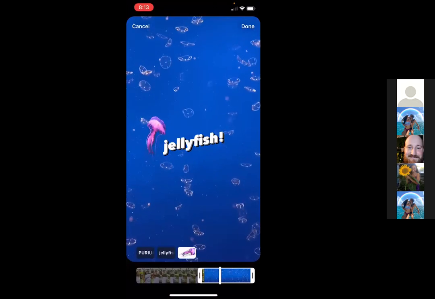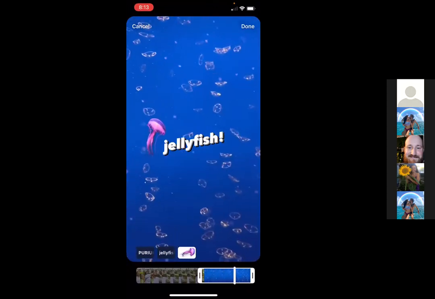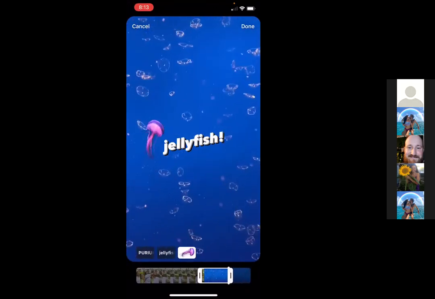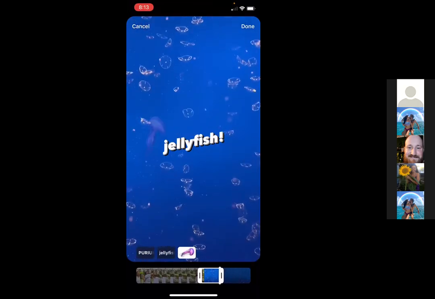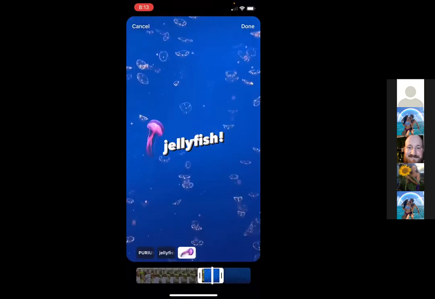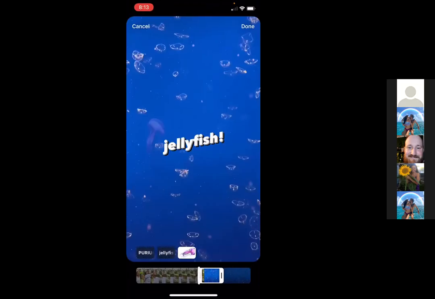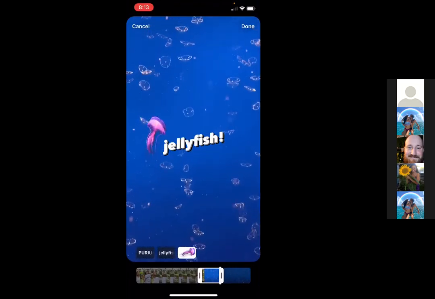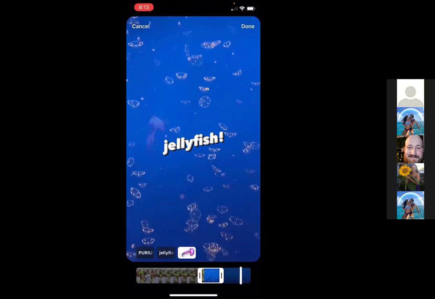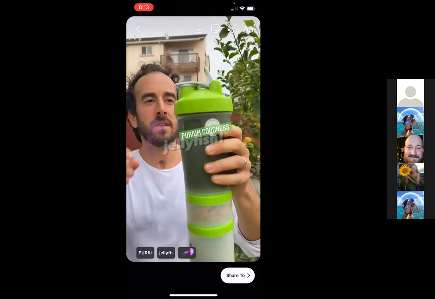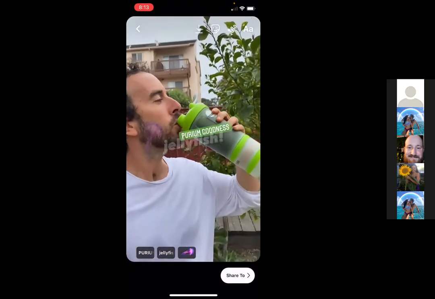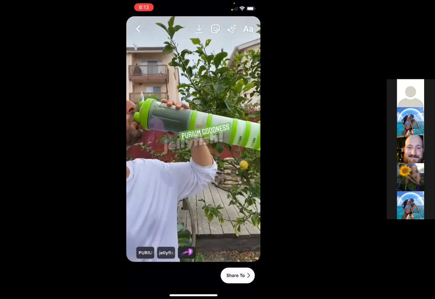And then if you don't want it the whole video, the whole clip, then shorten the end part, shorten the out point, make that difference. And then it'll just disappear after that. So see, it's only coming on for this little part right here. Jellyfish, and then it goes away. Okay, so I click done. Okay, so that's how to add titles.